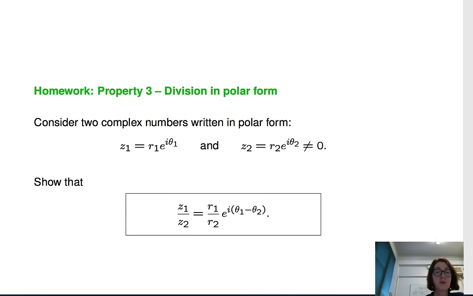And the next thing that you can try doing is to develop this relationship. So we saw what happened when Z1 and Z2 were multiplied together using the compound angle formulas. Try a similar approach, but instead of multiplying them together now, we want to divide them, Z1 over Z2. So have a go at that at home, and we'll talk about that when you come into class as well.